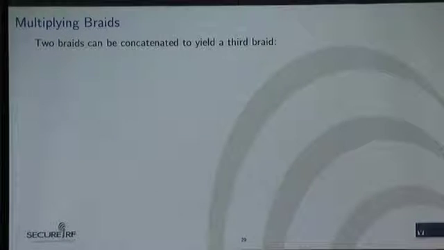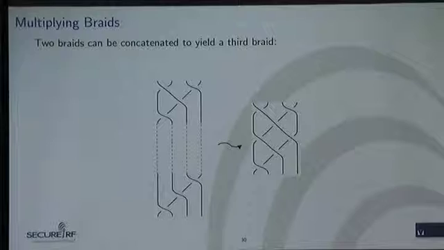So the interesting thing about braids is that you can think of it as a math system, just like numbers or other things. So you can take two braids and you can multiply them. The way you multiply two braids is that you concatenate them. You take two braids and you stuff them together, and you now have yet another braid, which is the first braid multiplied by the second braid. How cool is that?